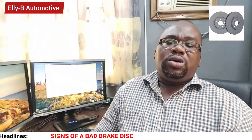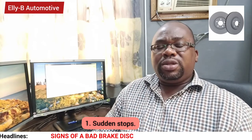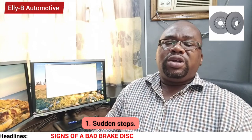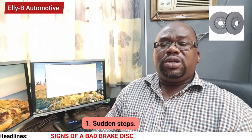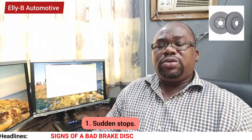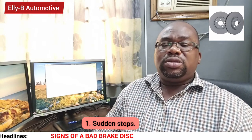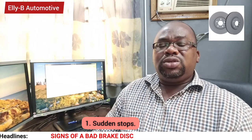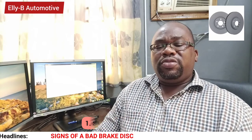Number one cause is sudden stopping, emergency stopping. When you are traveling at a very high speed and you hit an emergency brake, all this could cause serious wear of your brake rotor, most especially when your brake pads are worn out. And automatically this will wear the brake disc faster.